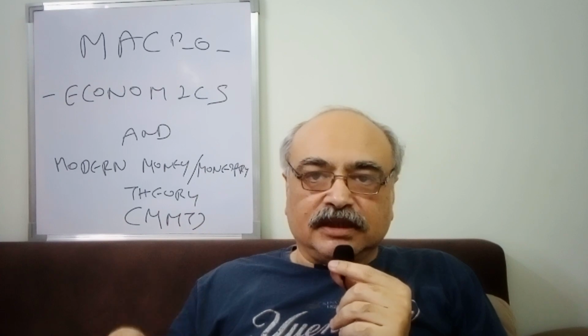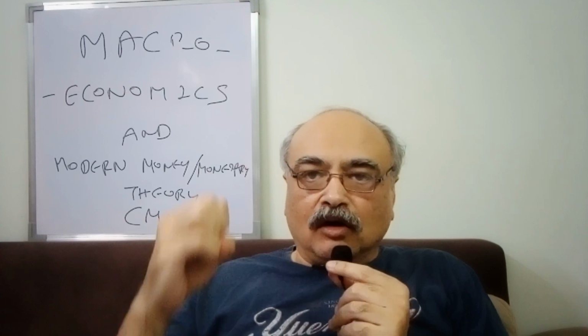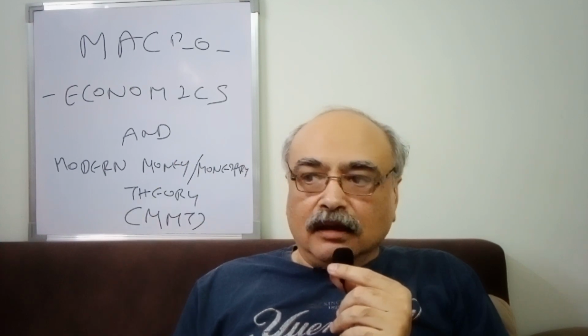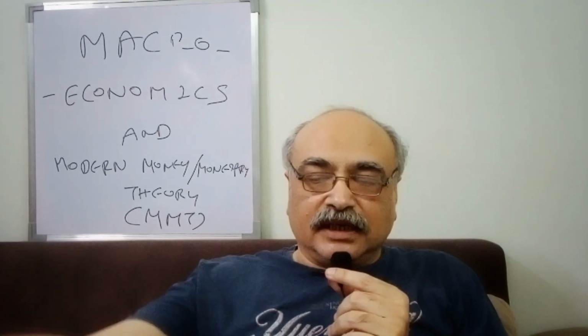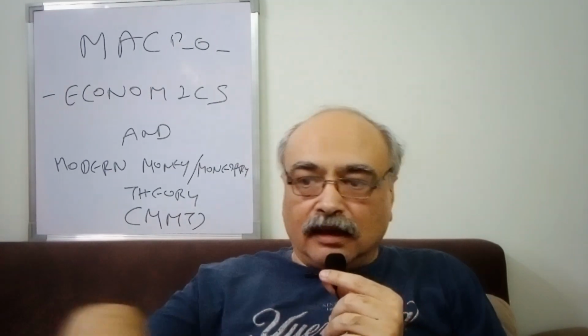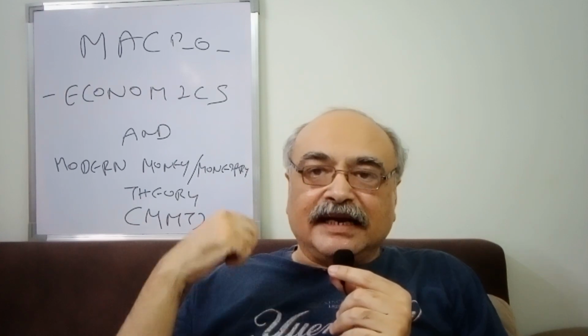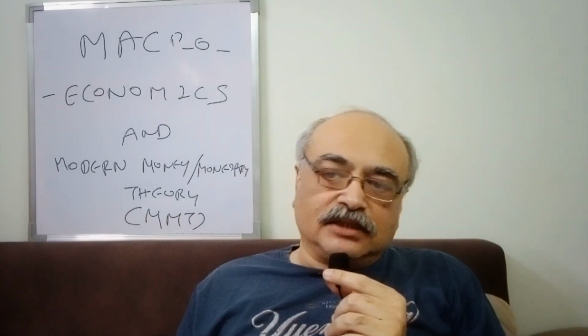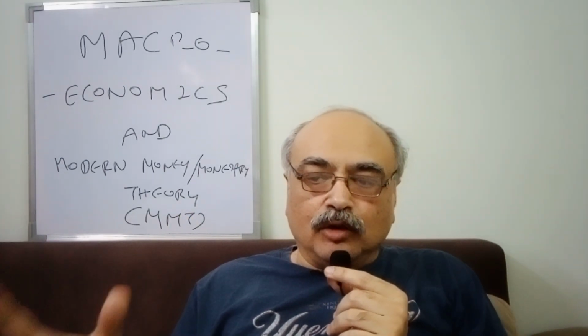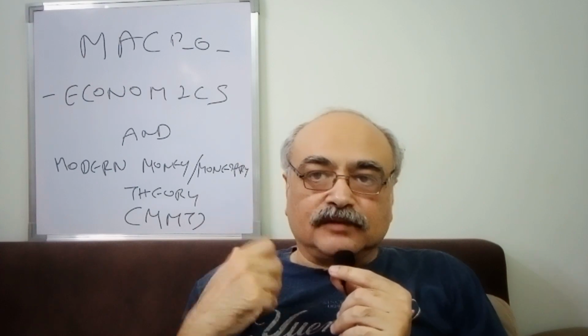So as long as there is unemployment in the economy, I mean labor is idle, factors of production, man, money, machines and materials are available but not utilized. Factories are there but not working fully, either shut down because of no demand, or working only in one shift or two shifts, not at full capacity. There is capacity underutilization. People want work but don't have work, so are sitting idle. In those cases, where there is unemployment or underemployment or underutilization, non-utilization of resources, you can spend as much money as possible. You should spend so that these resources are utilized, and that's how you get the economy out of a recession. That is what Keynes did.